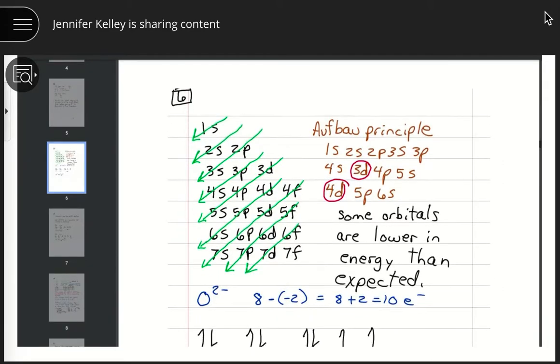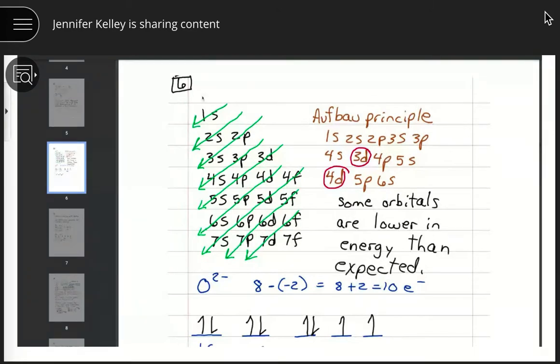That's okay. All right, so what these diagonal lines are is they go over the Aufbau principle. The Aufbau principle is just saying that the electrons are going to fill up starting at the lowest energy level and go up from there. But not all the energy levels go in order like you would expect. So you have to have some sort of method to figure out what order they go in without having to memorize it in a super hard way.